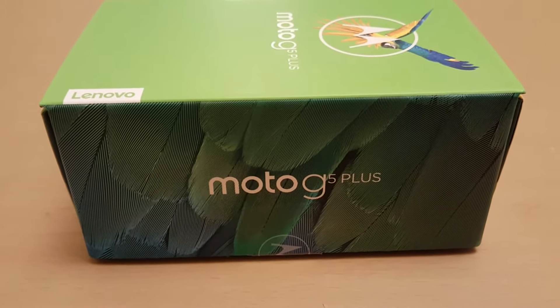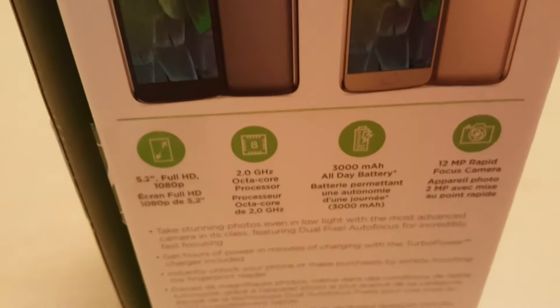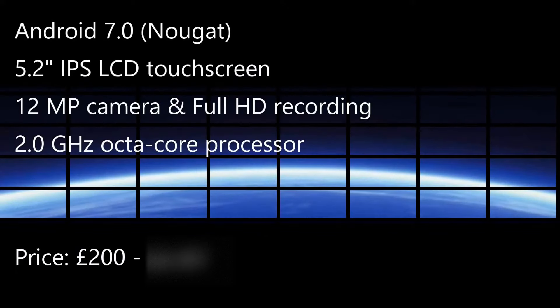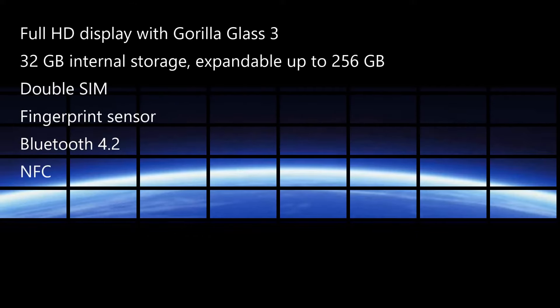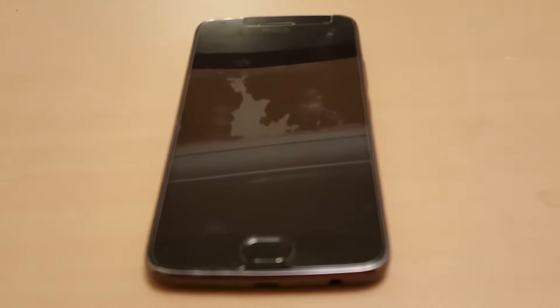What I've got for you today is a Moto G5 Plus smartphone. It's a mid-price or even really a budget phone, but you get a lot for your money. So let's take a look at the specs. Here we have the Moto G5 Plus, which is a higher spec than just the Moto G5.